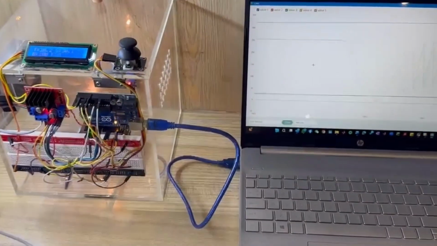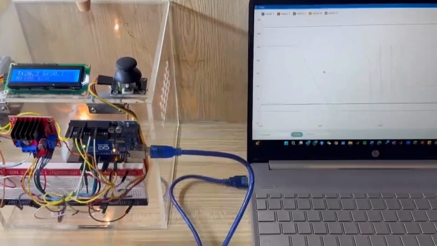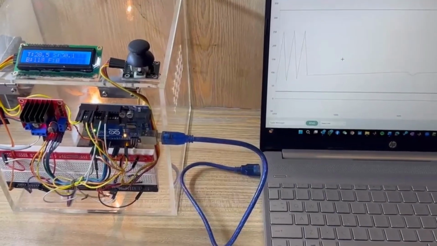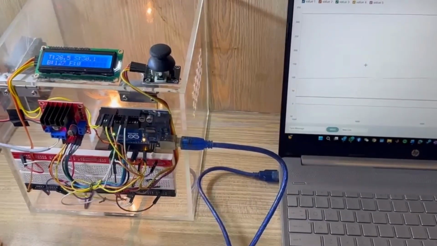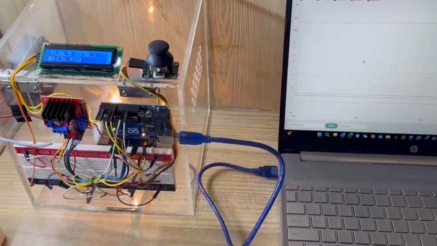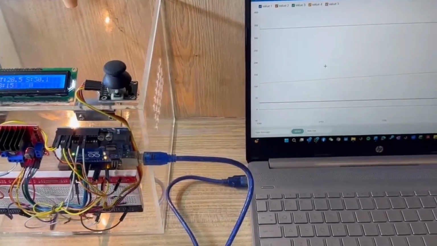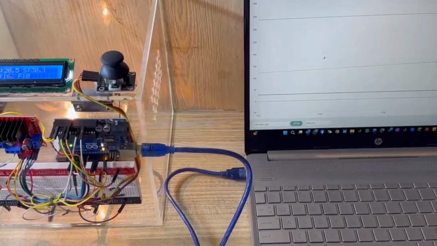As you can see, the fan PWM has gone from 255 down to 0. And since the set point is now higher than the current temperature of the room, the system requires heating, which is why the bulb PWM has increased from 0, and it keeps on increasing.